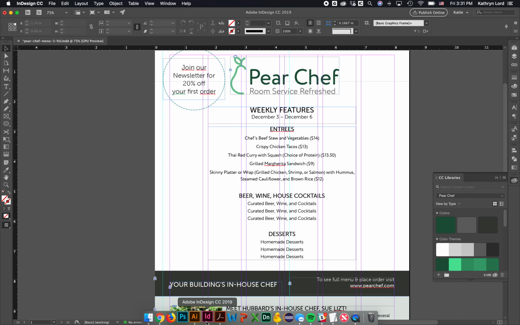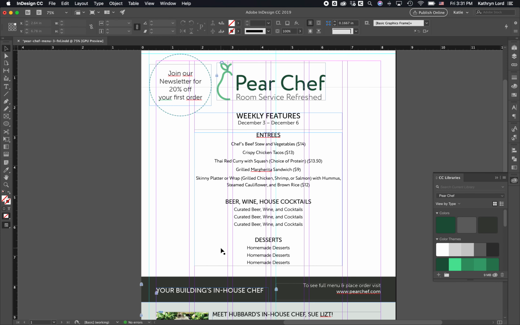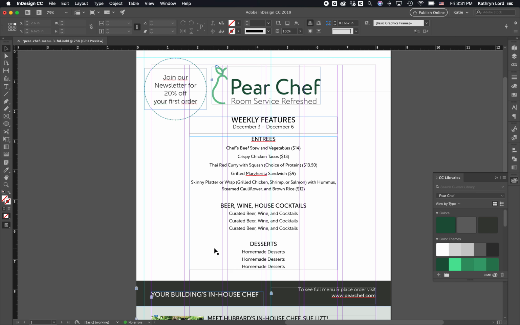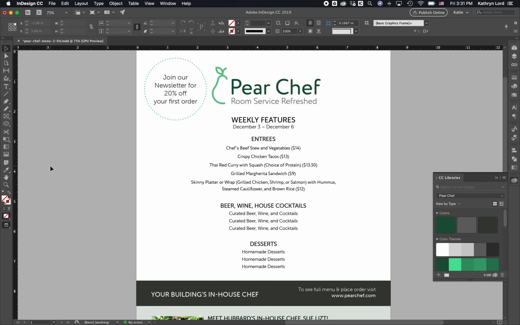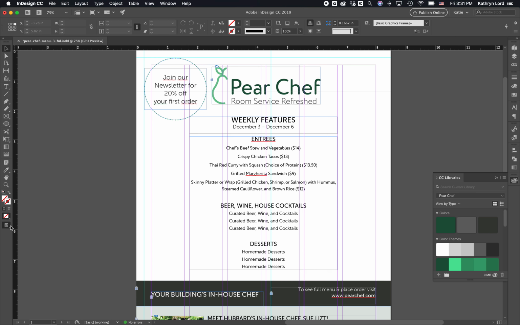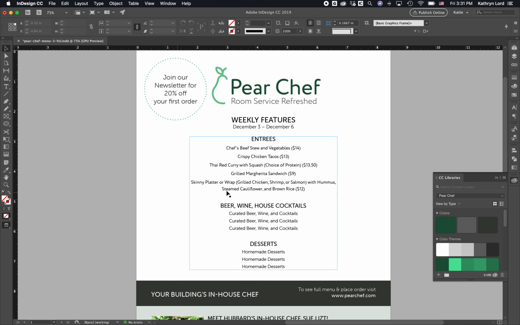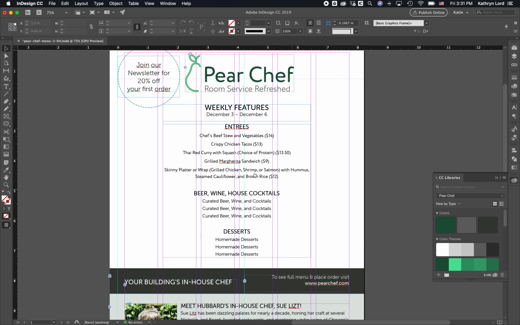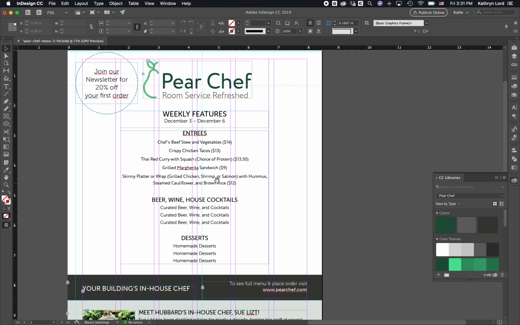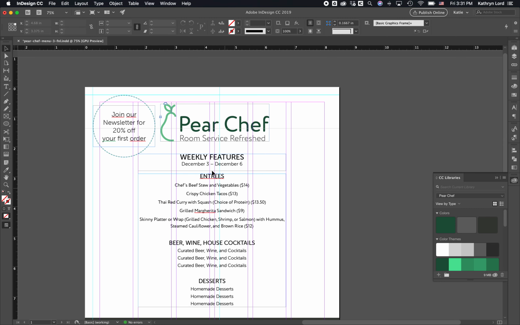Going back to InDesign, so this is what your menu looks like, and you can toggle on and off these guidelines by hitting on your keyboard the letter W. What that does is just change the views for you, or you could find it over here on the left in your tool palette if you change it to preview. But W on your keyboard is a keyboard shortcut for this. So I'm going to leave the guides on and show you.